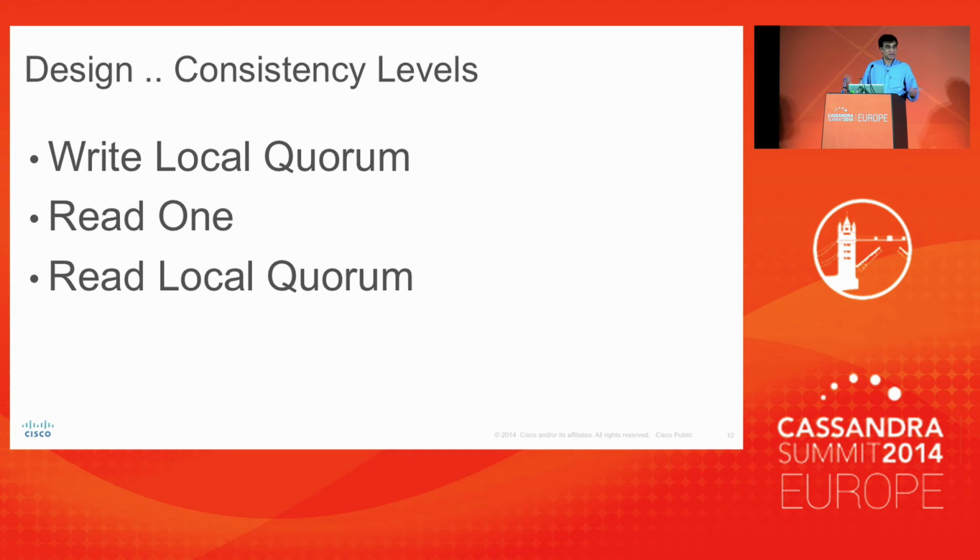So we balance it out between trying to be consistent and trying to be fast in the nodes that we have. When it comes to the core quote data, we want to be more consistent, and that's where we are using local quorum. And when it comes to some other data, we choose one.